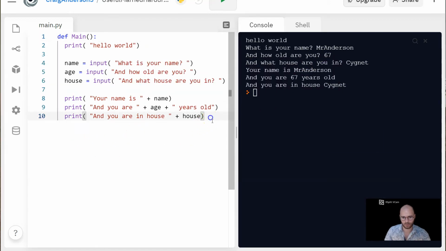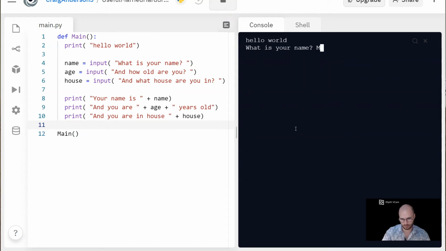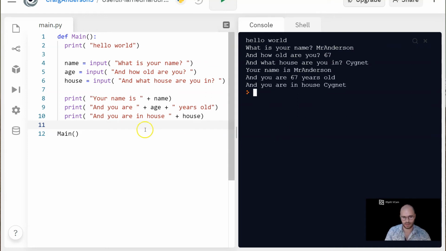After that, we go down to the bottom and go to a new line. Then we go out of the spacing and we type main, M-A-I-N, close it up, and then we run it. And thus our program is complete. So what we've actually done here is we've converted this script over here into a full-fledged program like so.